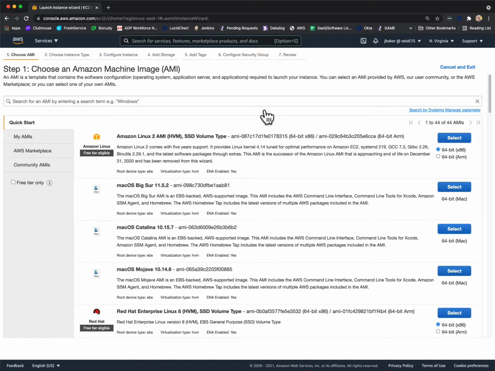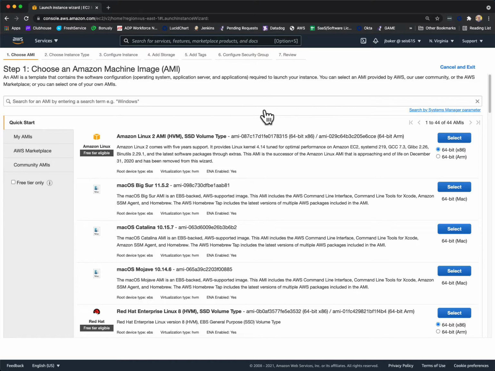An AMI describes the operating system and the applications in a certain configuration that they're all baked into what we call an image. You can think of this as being sort of like a template that we can apply to a new instance. I could create 10 different EC2 instances all using the same AMI, and that would guarantee that all of those instances look the same when they start up. All of those instances would have the same operating system, have the same software installed on them.